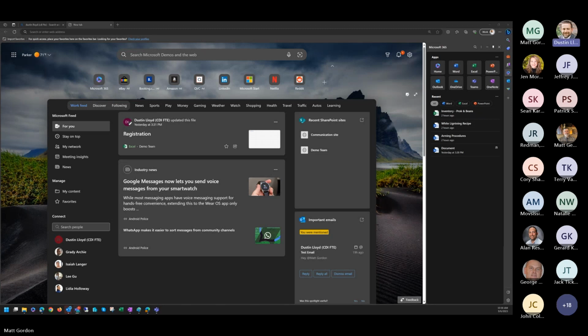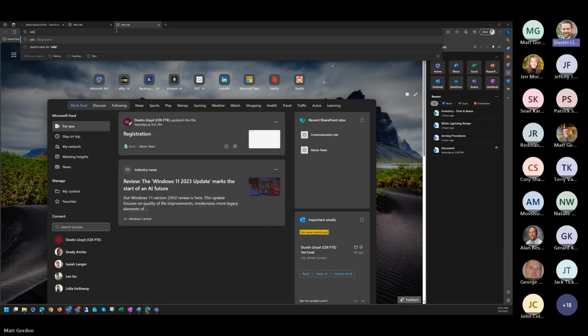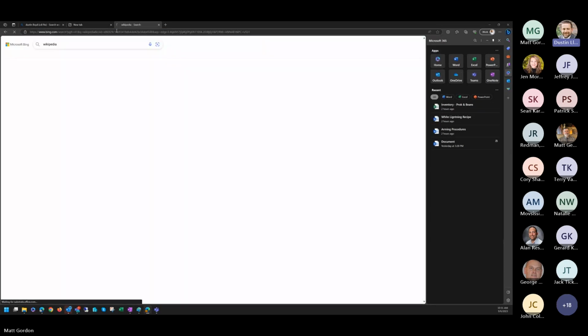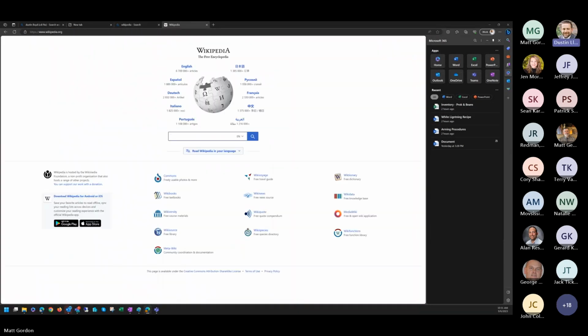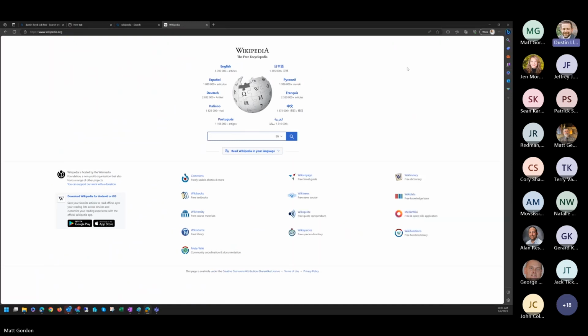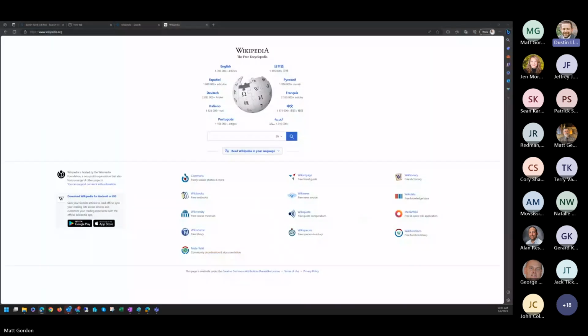The other item, Matt, do you want to go to a Wikipedia page real quick? I want to show the web capture functionality that comes up. So one of the items that we're typically running into is when users are creating different documents, they're typically referencing another website or another page.